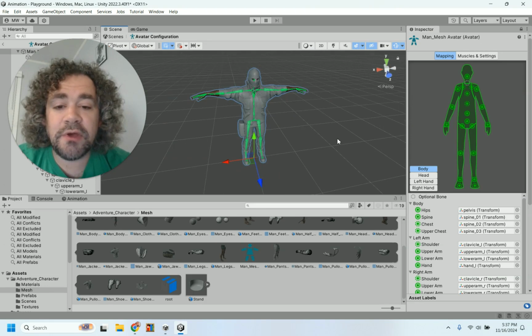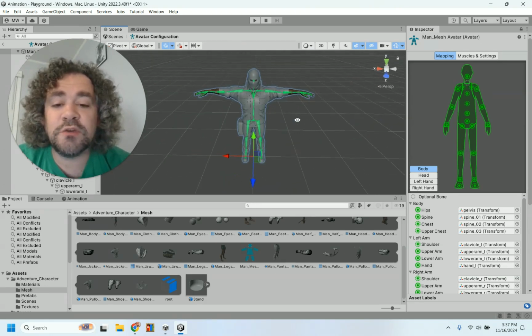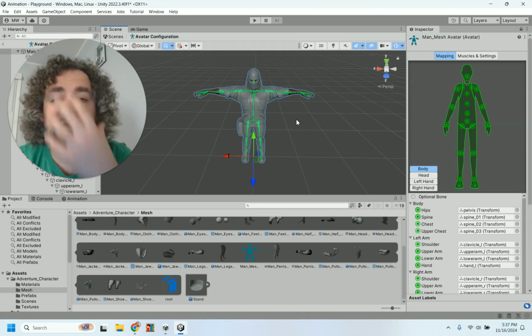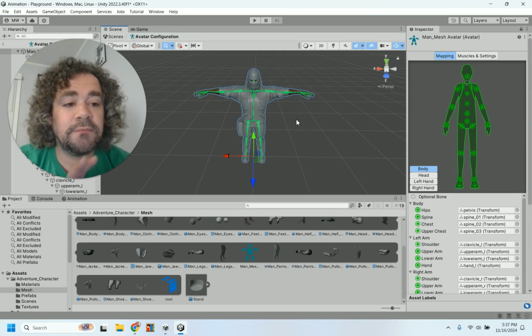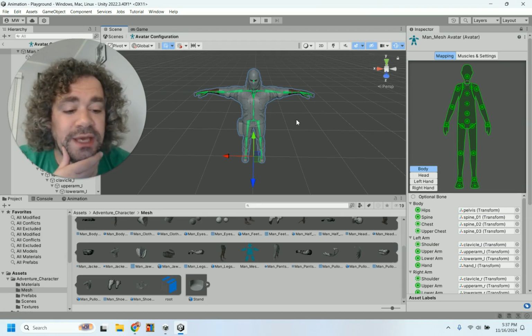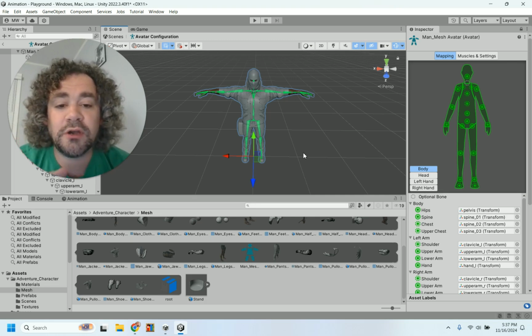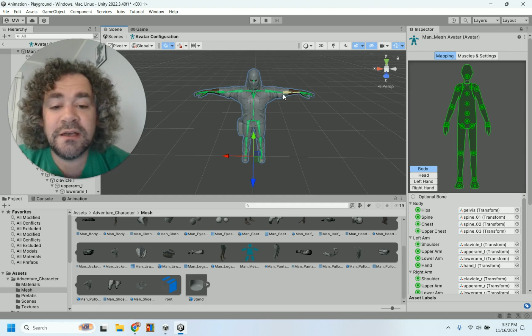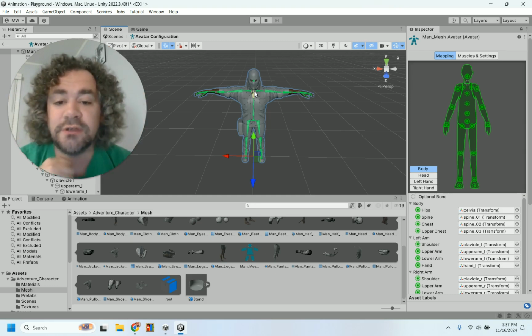Typically, Unity does a good job of giving you stuff that already works. Because if you tell it that the model's humanoid, it's going to look for the head, the arms, and the legs, and it's going to auto-fit it usually. But if it's not lined up correctly, you can edit it. In this case, it looks like it's mapped up perfectly fine, so I'm not going to change anything. But I wanted you to see this. This is how humanoid animations work. They're a bunch of small pieces that are all connected with joints so that they can bend and move just like the real body could.